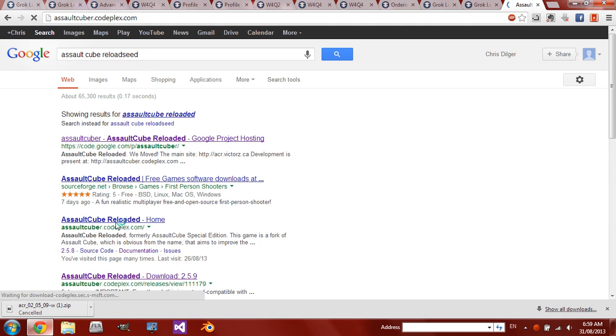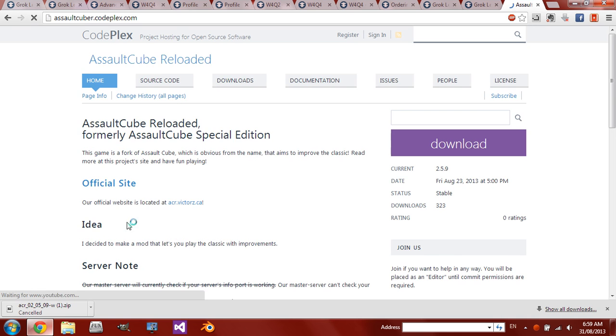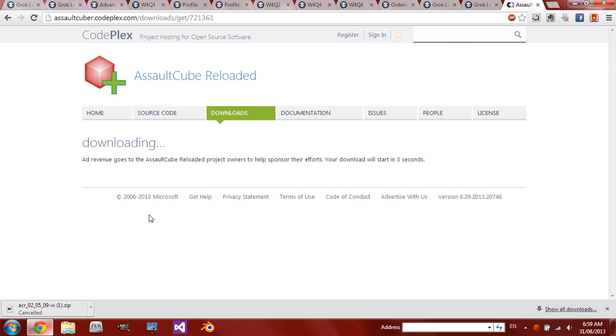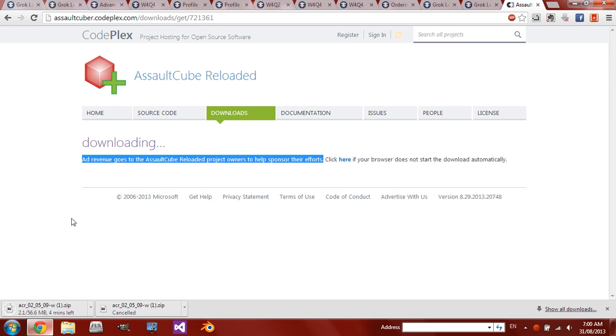and once we're in here, we're going to want to click on this big blue button, or purple actually, more purple than blue, and you should get the appropriate package for your operating system, whether you are on Linux or Windows. There's no Mac version. You could compile your own, I guess. So that should go there.